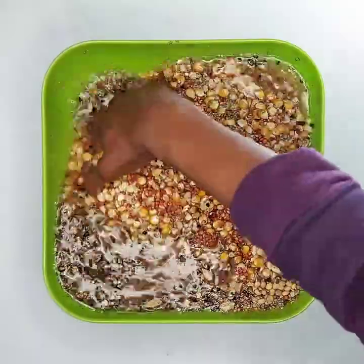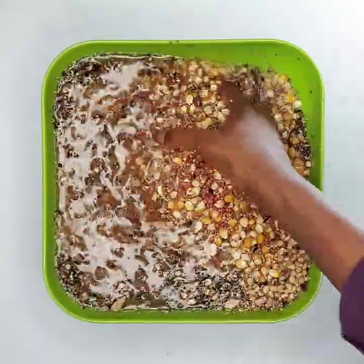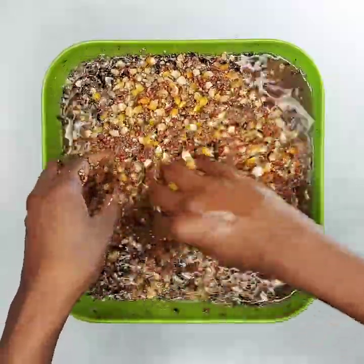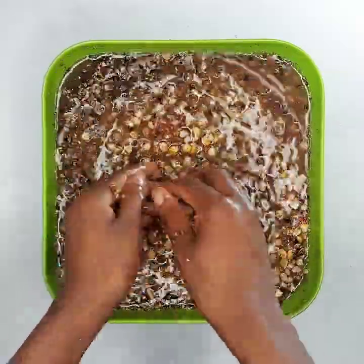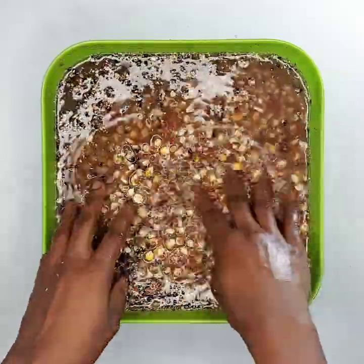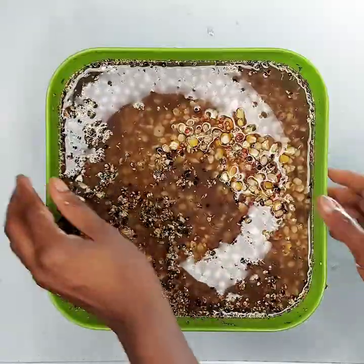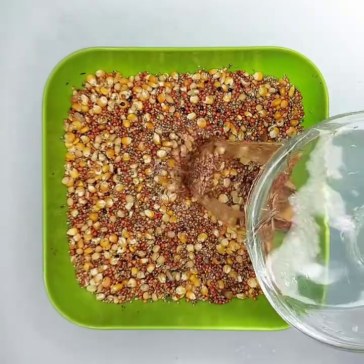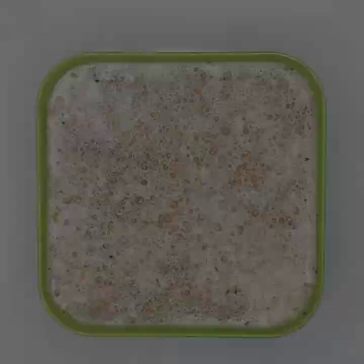Washing it will actually get rid of dirt that will gum in the body of the ingredients, so that's why it is advised that you wash it off before soaking. Go ahead and drain the water. Now this is how it should look after you're done washing it. So add lots of water and let this soak for about 24 hours.